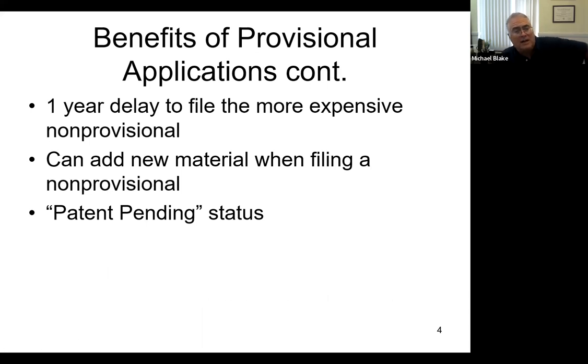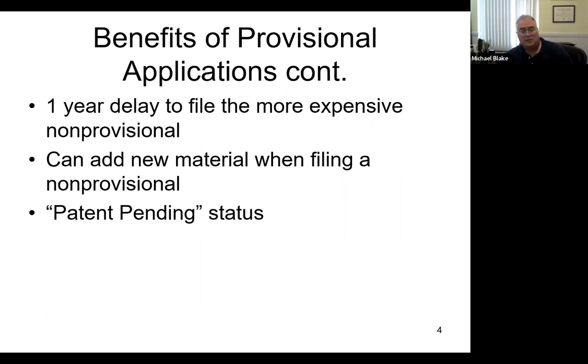Another benefit of a provisional application is when you file it, then you have 1 year of patent pending status, and you don't have to worry about filing your non-provisional until the 1 year anniversary of your provisional filing date. During that 1 year period, you could test the market, maybe make and sell your device, try to get licensees for your invention, maybe sell your invention outright to a bigger company. And if you have luck doing that, and you start getting paid for your invention, then it may be a lot easier for you to finance the filing of a non-provisional patent application at the end of that year.